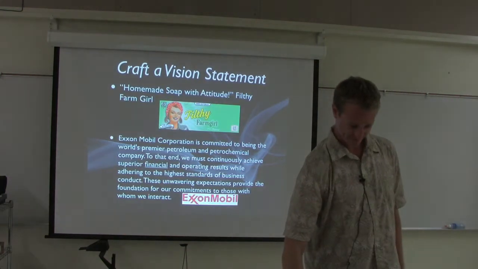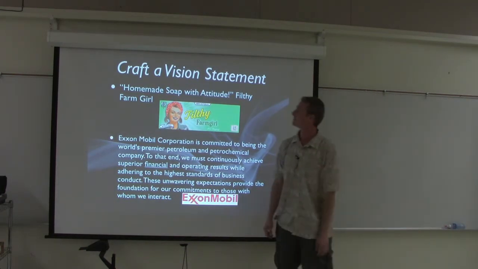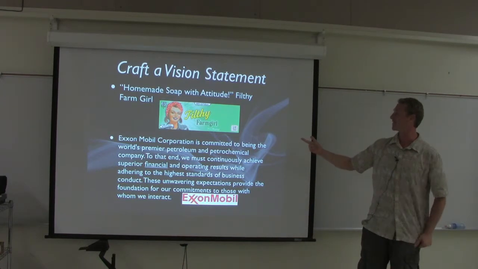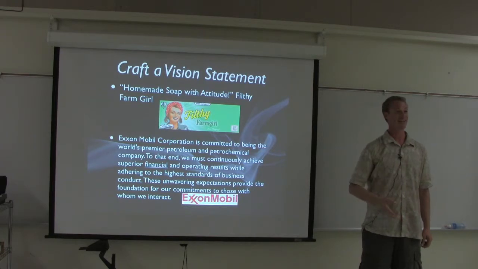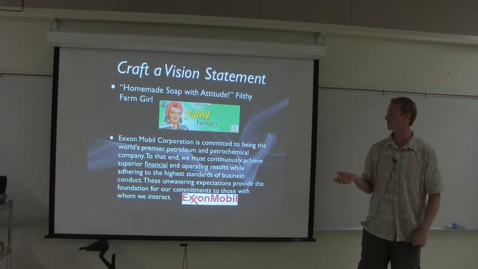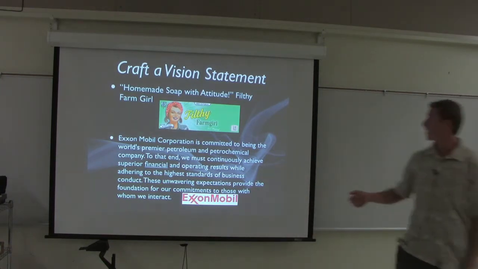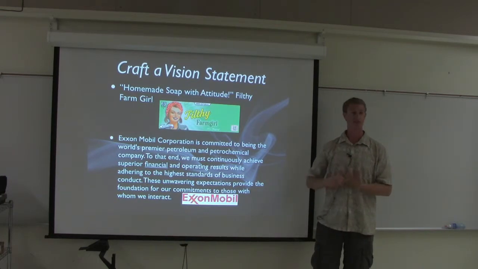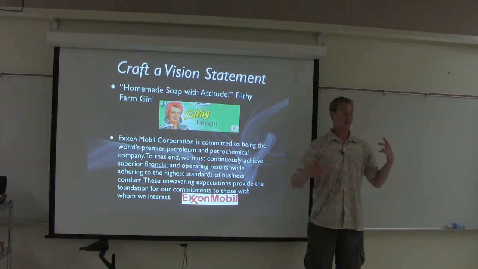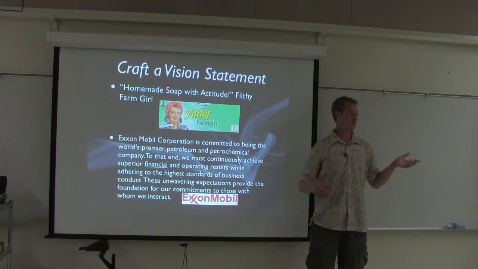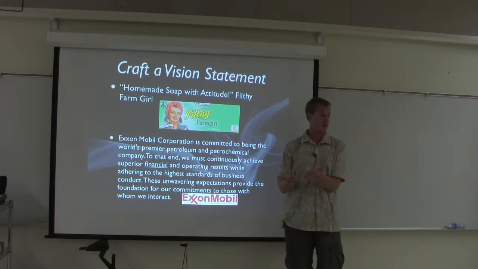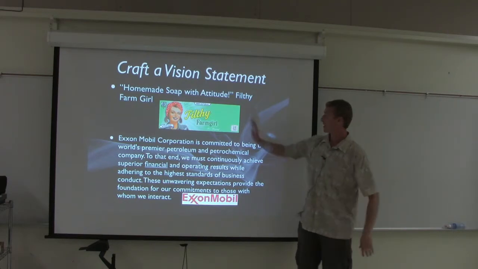Another example is Filthy Farm Girl — a homemade soap company with an attitude. Their vision is simple: homemade, all-natural ingredients with a certain persona to their product. If you look at their labels, they use old World War II propaganda images dressed up and sometimes collaged from 20 or 30 different images. You can find them at health food stores and farmers markets. It's a small business with a very clear identity.